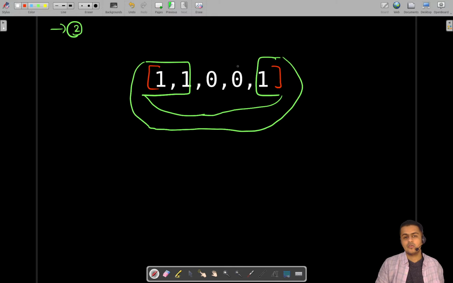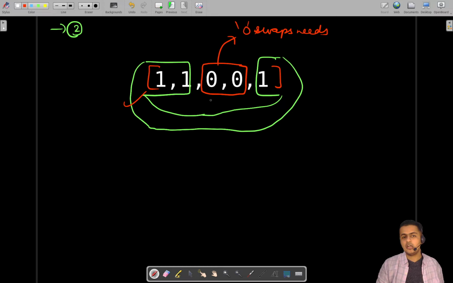So these zeros are already together, and when the subarray of this window slides to this position, you will get to know that the number of swaps needed here is 0. Zero swaps needed, because there are no ones in between them. If you are trying to bring zeros together, there are no ones, so that's why 0 swaps. So as you see, if the array was circular also, in that condition we were also needing 0 swaps.